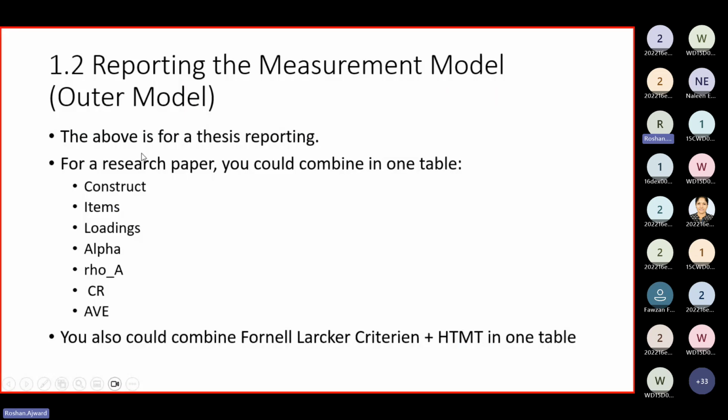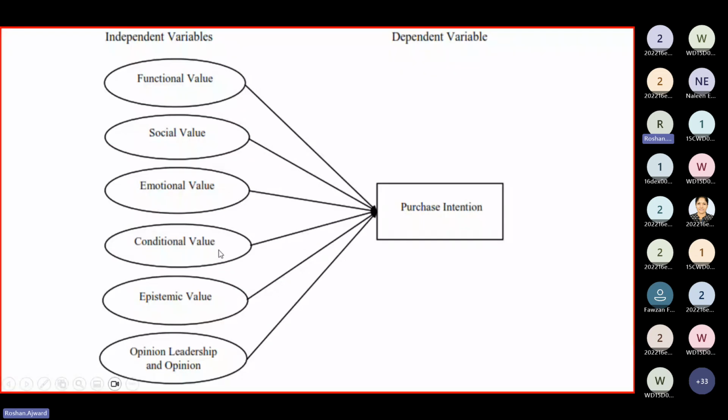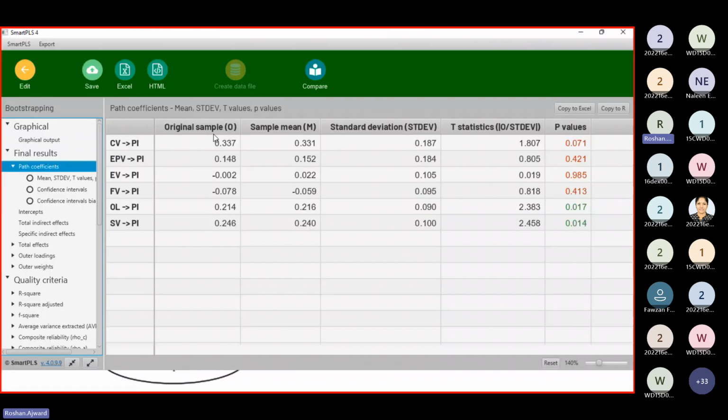Actually, let me show you the diagram. This is the conceptual diagram. Now you have the conditional value and purchase intention. So this is the relationship being discussed here. Is CV significant? No, the p-value is above 0.05. How about EPV, epistemic value, on purchase intention?